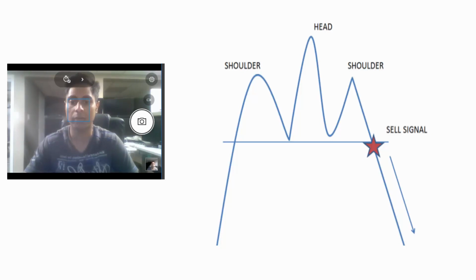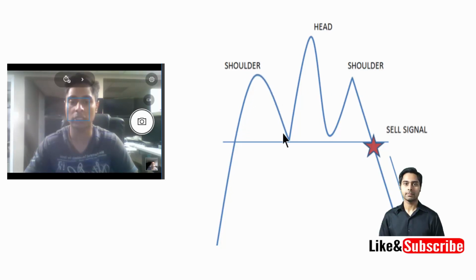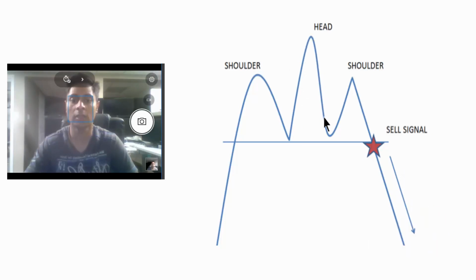So basically you have an uptrend, so price is making higher highs, and then you have a key resistance level here. Price comes to your key resistance level, it rejects from your key resistance level, then price takes another leg up, and this time price breaks through your key resistance level, but then it quickly gets rejected, and then price does another retest of your key resistance level, and then when price breaks through this minor support line, that's where we will take our sell entry, and the profit target should be the base of the spike.